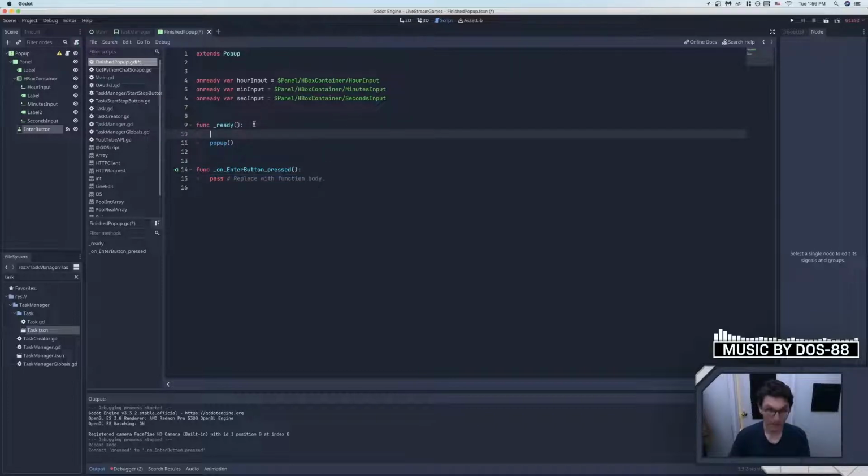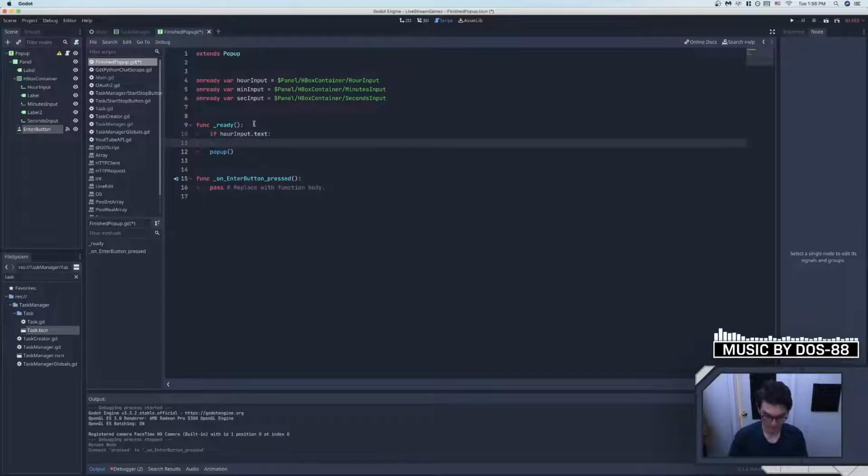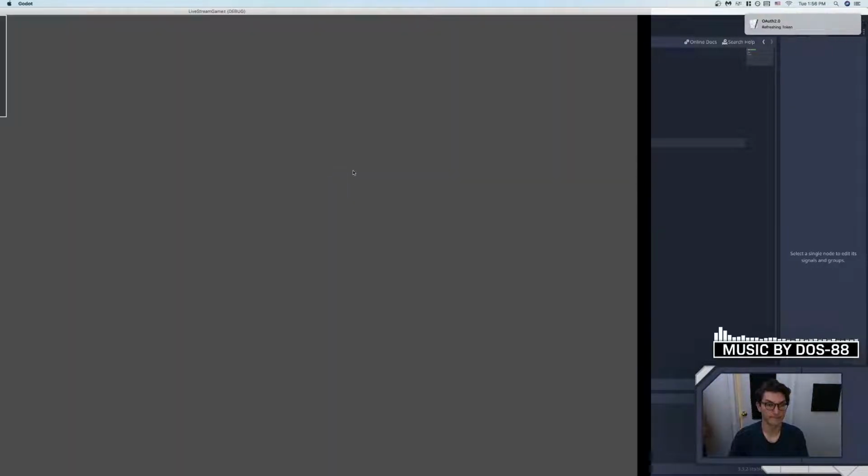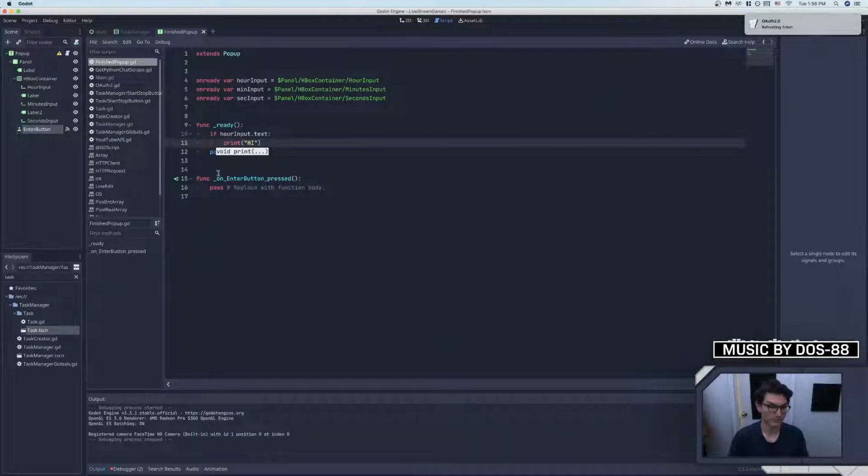So we'll say if our input dot text, okay, print, say print 5, okay. Okay, good. So nothing printed.